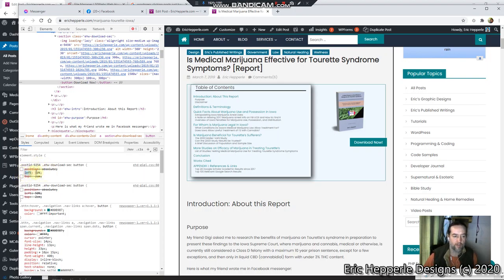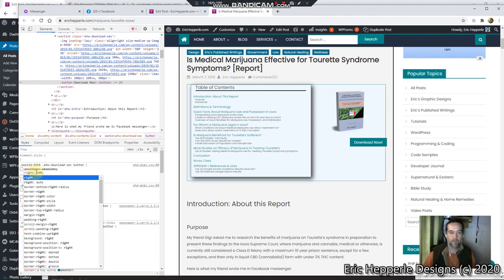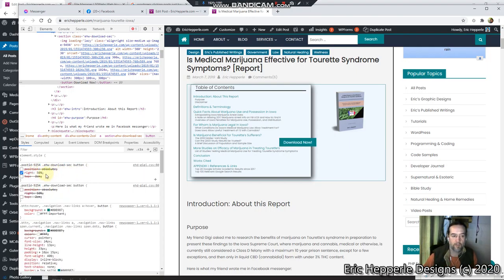Can I do right? Yeah, I can do right because I'm on the right. Did I do anything? Yeah. All right, so this is really hacky, but all I'm trying to do really is get this button centered under there. So it is, and probably not the best solution, but it works for now. So let's see what we got here.